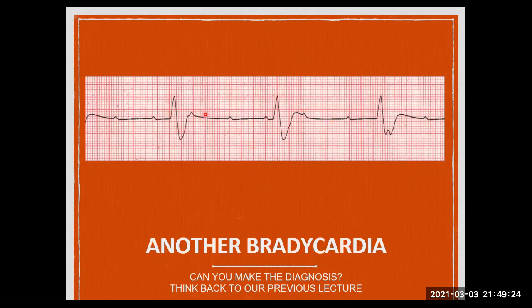Our QRS complexes are wide. That means this ventricle is not getting any stimulation from the atrium, or very little stimulation. Let's say no stimulation for now. And are the groupings regular? Well, let's look at it this way. The atrial groupings are regular. The atrium is functioning at about 100 beats per minute. There's about 1, 2, 3 blocks between each one, and that's quite regular. And the ventricles are functioning quite regularly as well at about 50 beats per minute. So what you have is an atrium that's functioning on its own and a ventricle that's functioning on its own.